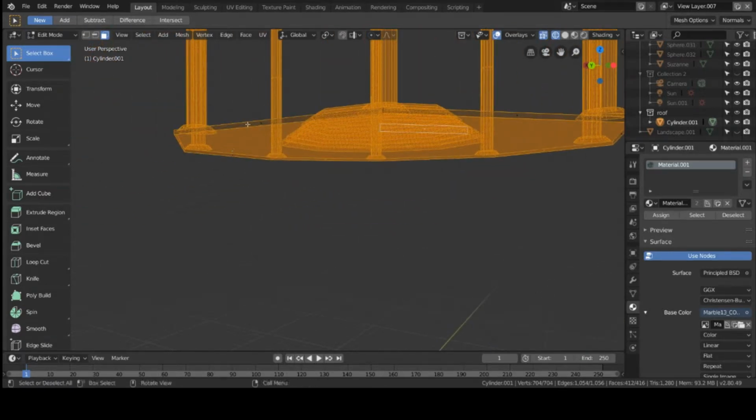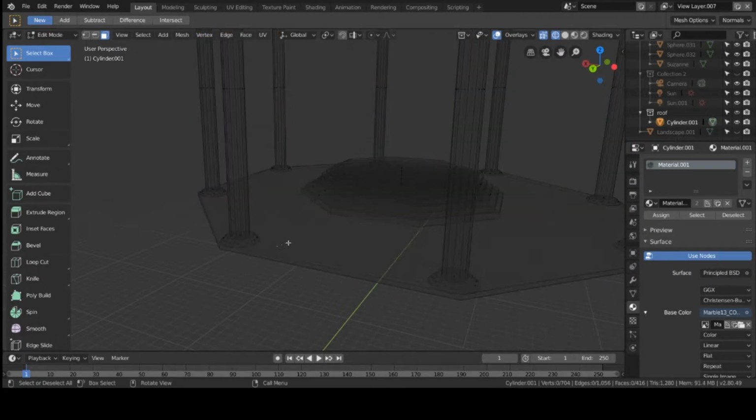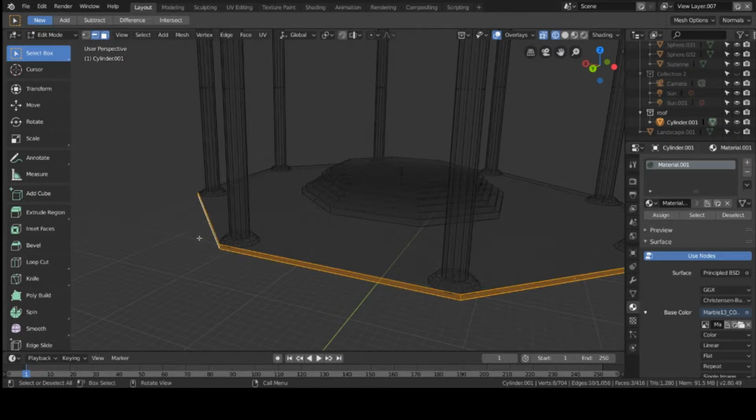I don't think this is going to work, guys. This might not work. Well, that's depressing. Let's try this. Shift Alt, Shift Alt.